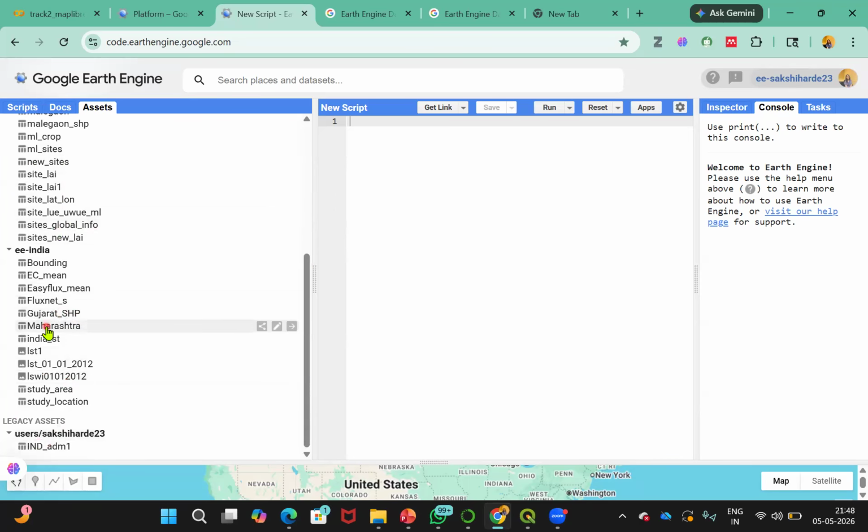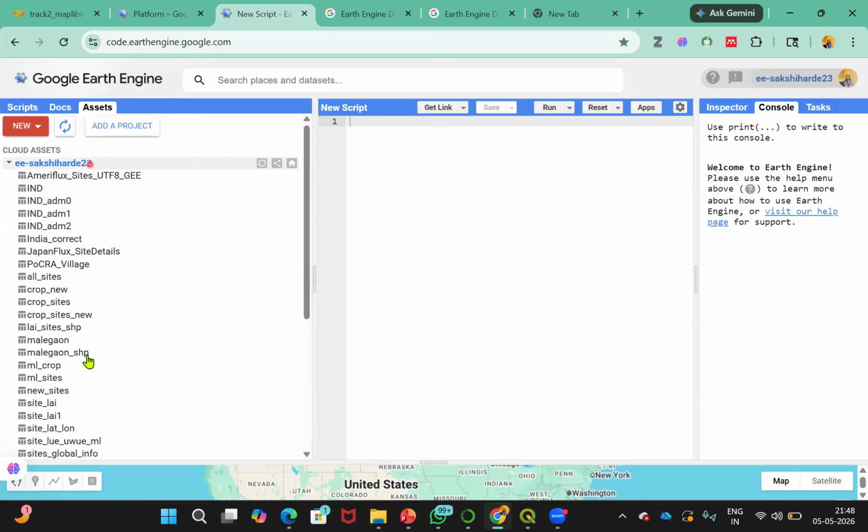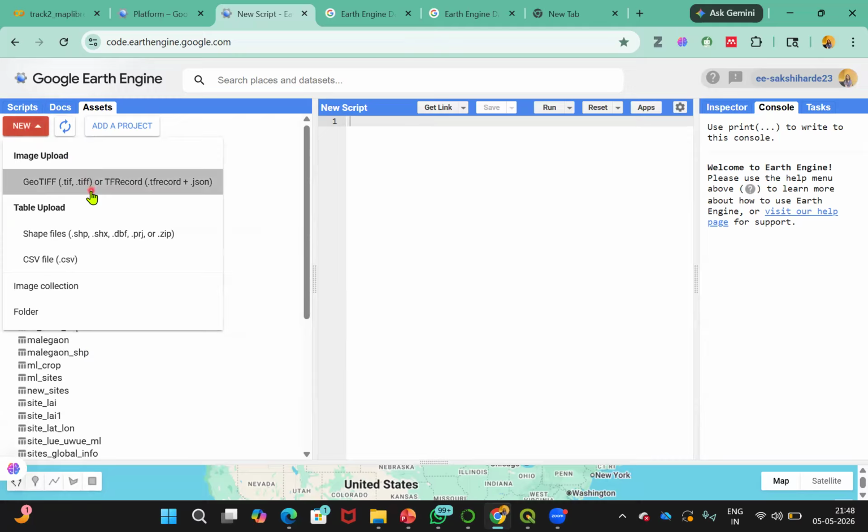Likewise, here you can create a folder and then add your data. For adding data, you can go to New, and if you have any GeoTIFF, you can select GeoTIFF. If you have a shapefile or CSV file, or if you want to add any folder, you can directly add that folder.